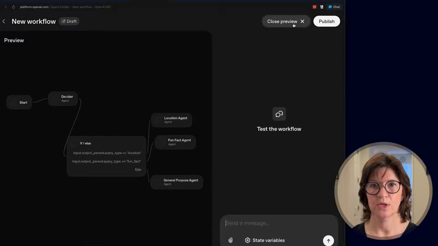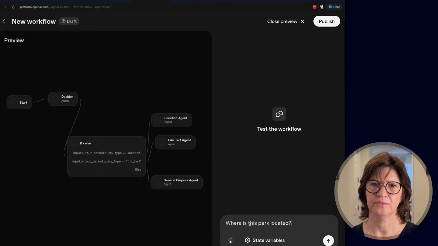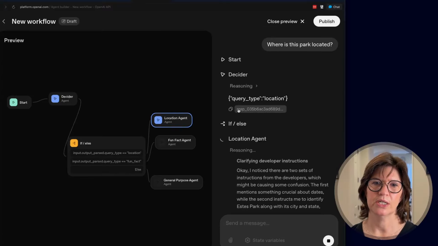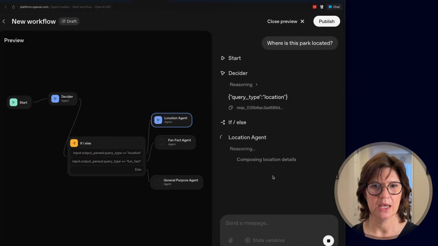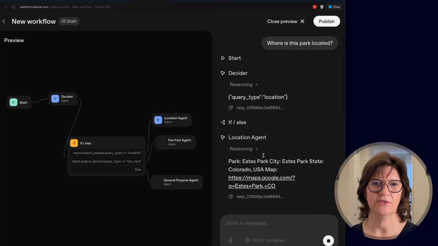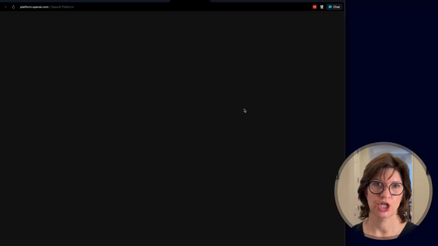All right, so then I'm going to preview it again and I'm going to ask it again, where is this park located? And so you can always go into each one of these logs. You can see them flash by as they're happening, but after the fact, it collapses and it just goes to the log file. So you can always click in here and go check out the log file.